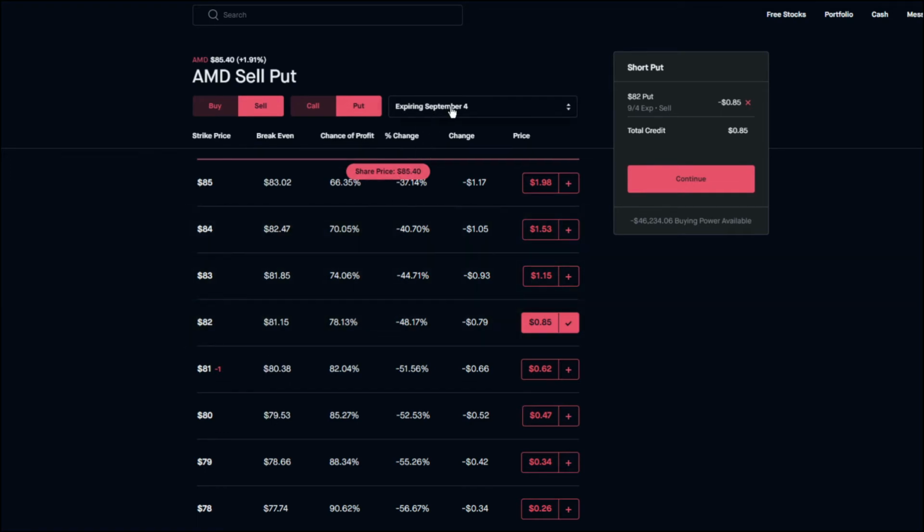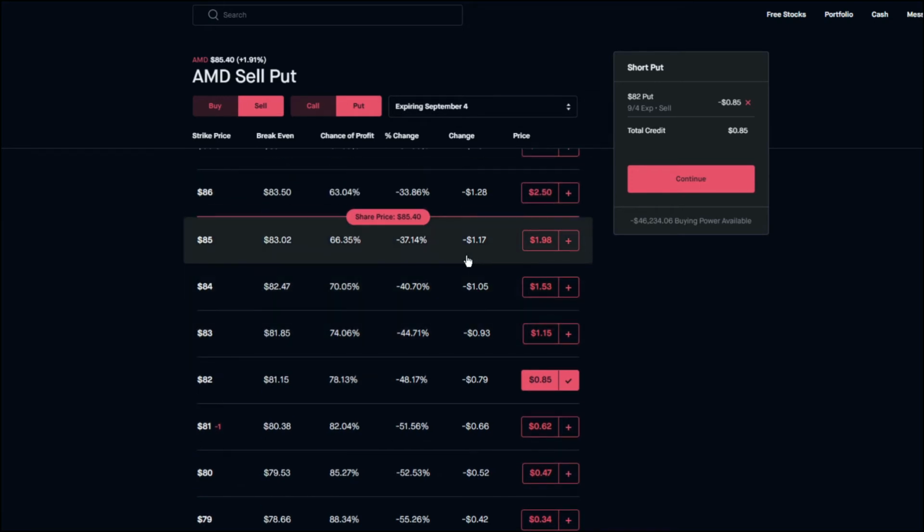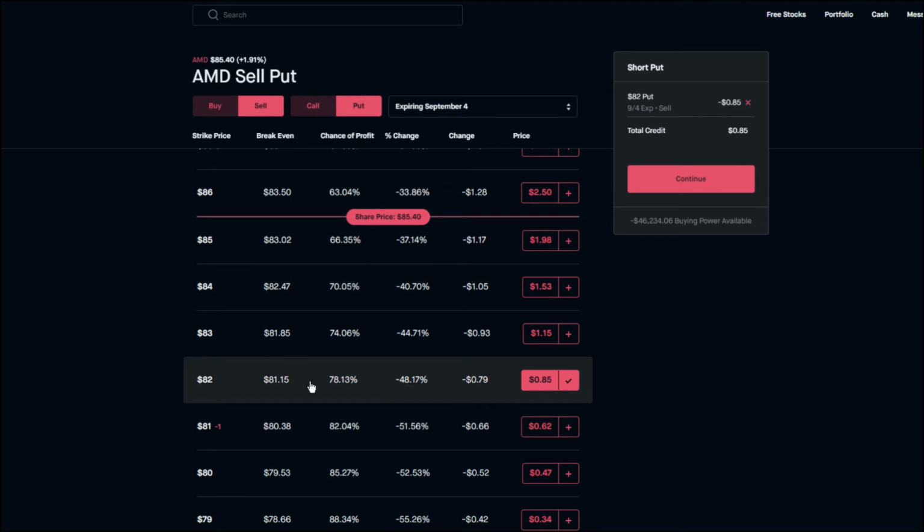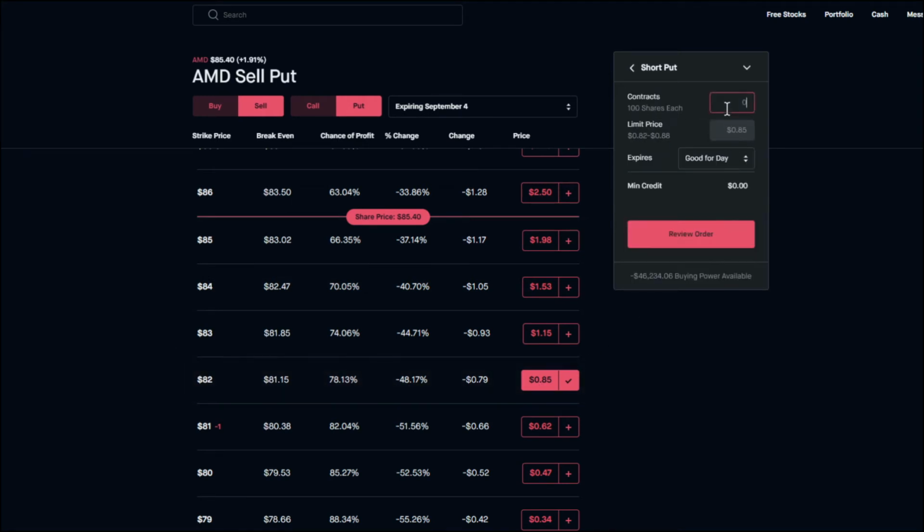So there are a couple of things you could start doing, but the wheel concept would start you with this. Let's say once you do this contract, right? Let's continue and do one.